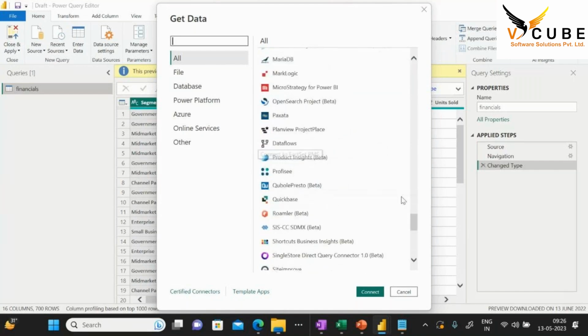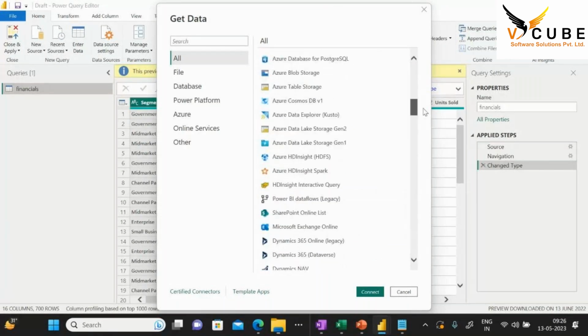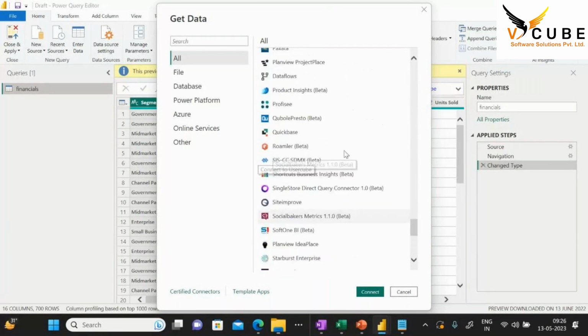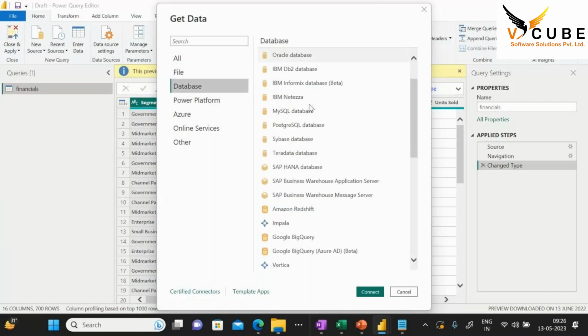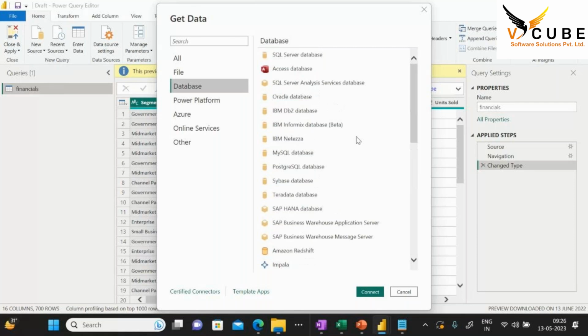You can connect from Power BI to a wide variety of databases. There are many things on it. If you want to connect to flat files, you can connect from Power BI. If you want to connect to databases, these are the databases which are available. These are the pre-built connections in Power BI, so you don't need to establish any connection. You just need proper access to the data sources. For example, I'm using my SQL Server database, which means I need to have proper access to my SQL Server database in order to access the data from SQL in Power BI, right?